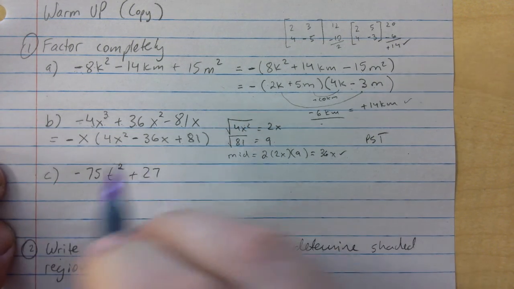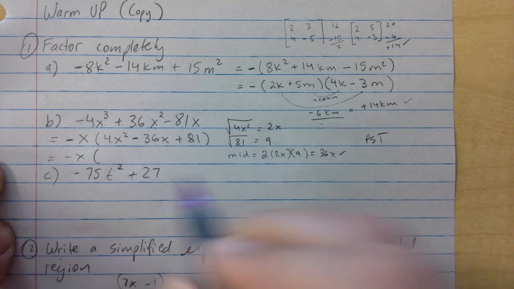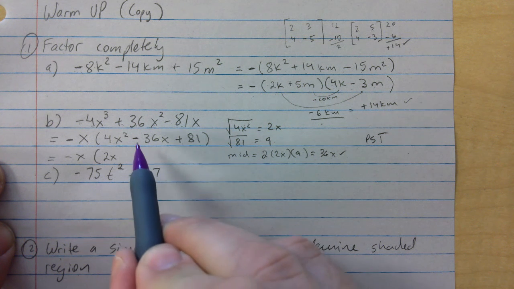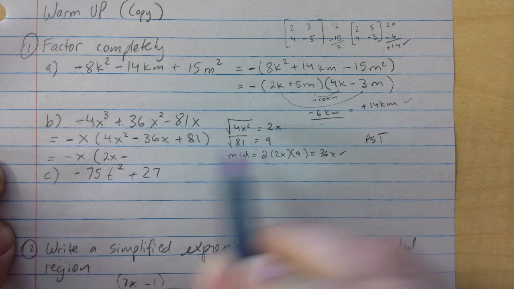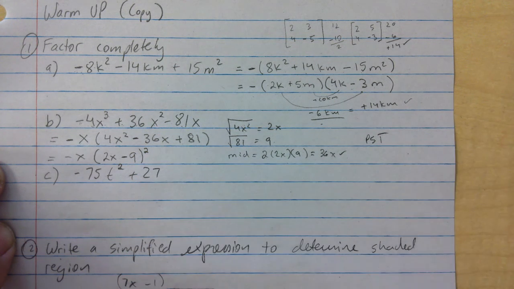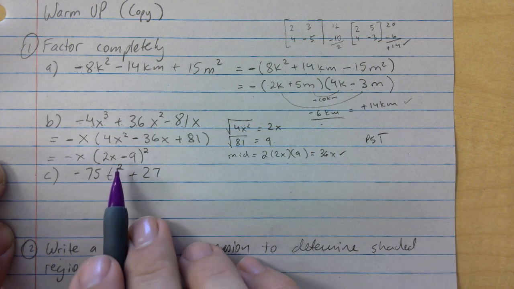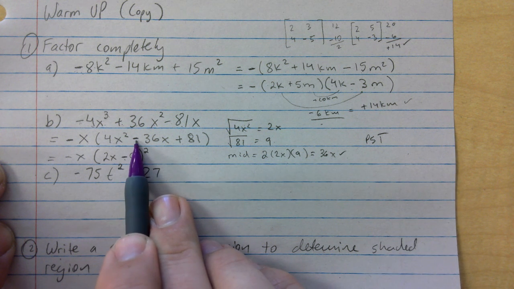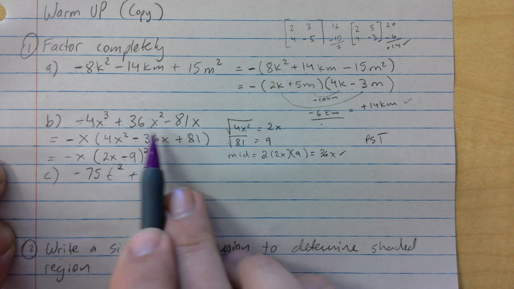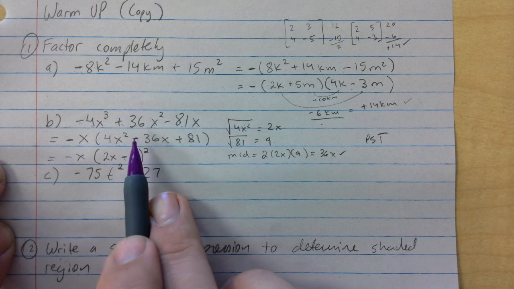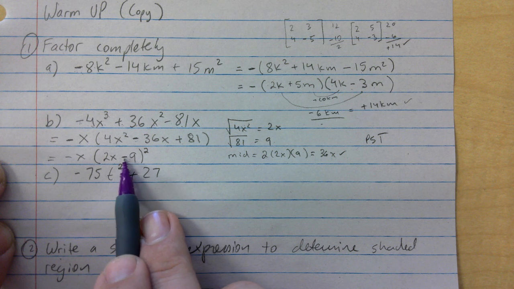This inside is a PST. So you go negative x, and then you go 2x minus, right? You're going to have to do a minus here, 9. And don't forget to square it. Of course, if you use the matrix, you're going to come up with the same answer, right? If you use the matrix, you'd still get this. So this negative is there because of that, right? Because we're factoring this now. So that negative, that's why this has to be negative there. If this had been positive, then this would have been positive in here, okay?